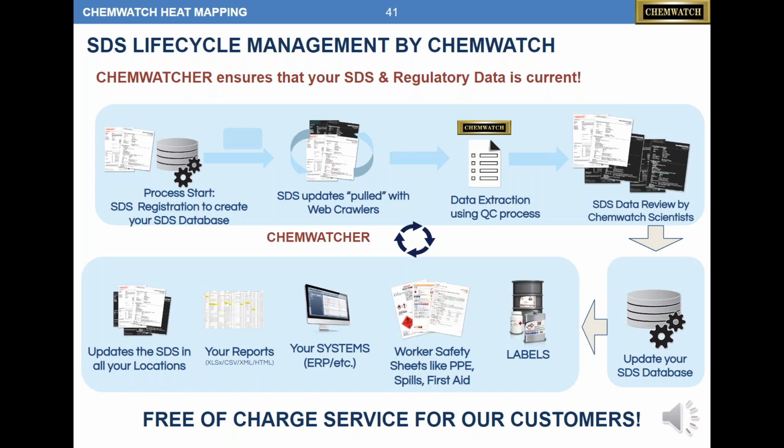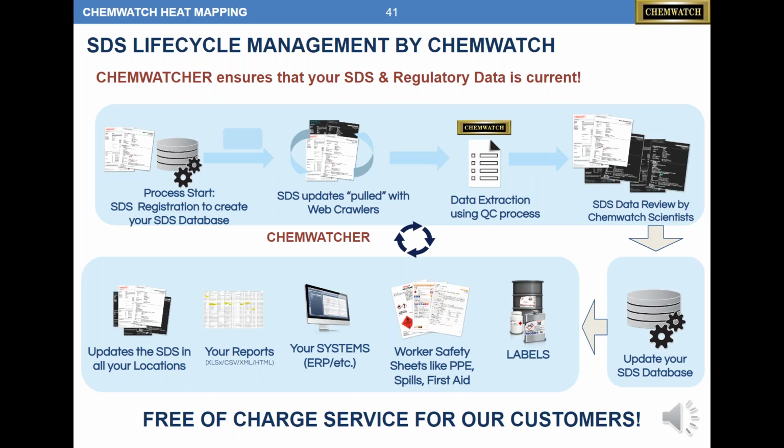In addition, we can crank out things like labels. Tom mentioned worker safety cards, PPE, spills. We can push that data into an ERP system or another system. We can do just about any kind of reporting you can think of, and we can update these locations. All of this is included with our system.